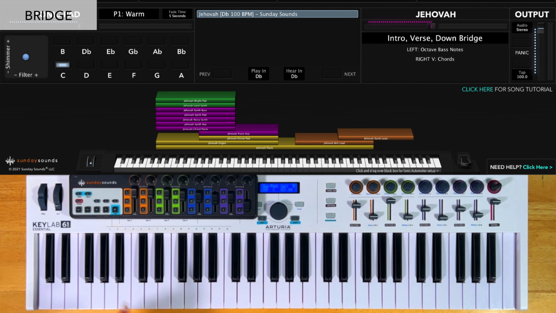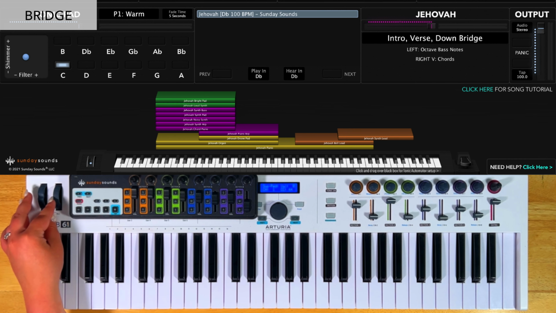And I do want to note that I don't like to reattack that upper octave at all during this section because you will hear a piano sound as well. So instead of doing that, I like to just press it the one time and hold it throughout this entire 2 times through the bridge.